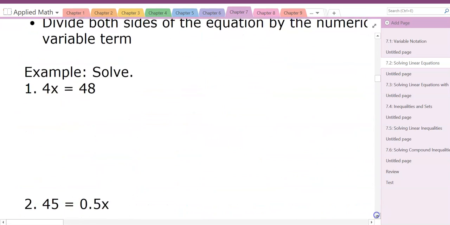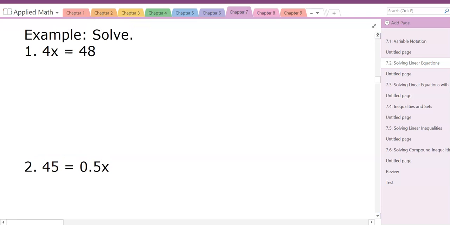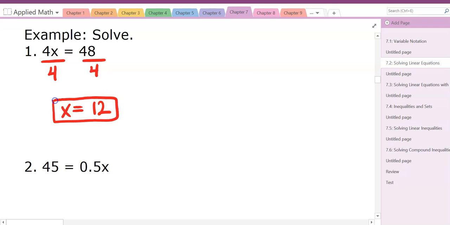So getting into some of these. The first one you have says 4x equals 48. So 4, when it sits next to the x like that, they're actually being multiplied. It's 4 times x. So the opposite of that multiplication would be to do division. So we're going to divide both sides by 4. Anybody know what 48 divided by 4 is? Good, 12. So x would be 12.